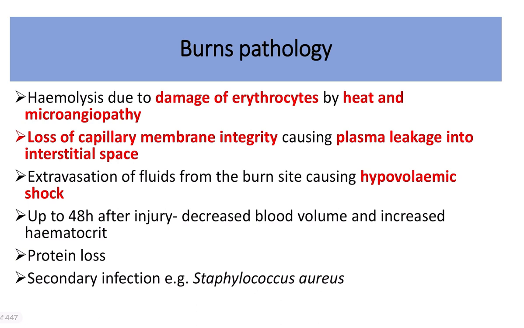So let's see the burn physiology. In case of the burn, hemolysis occurs due to damage of the erythrocyte by heat and microangiopathy. Different types of activity occur, among them hemolysis, that means blood cell breakdown, especially of the erythrocyte by heat, as there is excess heat, so RBC break down. And also microangiopathy, that means disease of the microvasculature due to burn. We know the normal size of RBC is about 7 to 8 micrometers. So when pathology occurs in the blood vessel, this shape is not maintained and finally it breaks down.